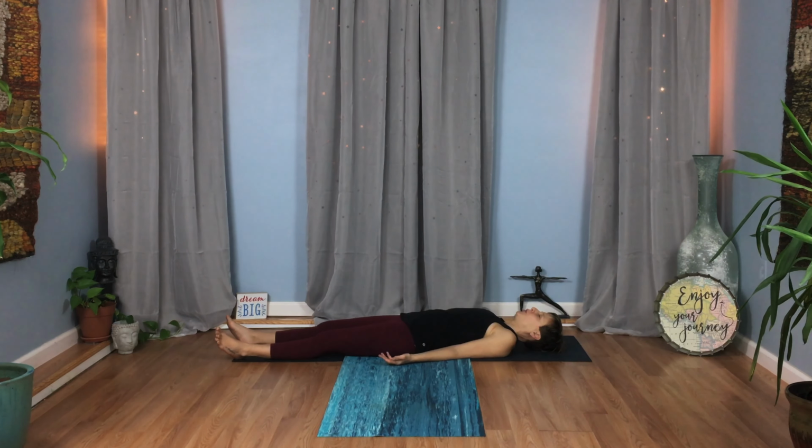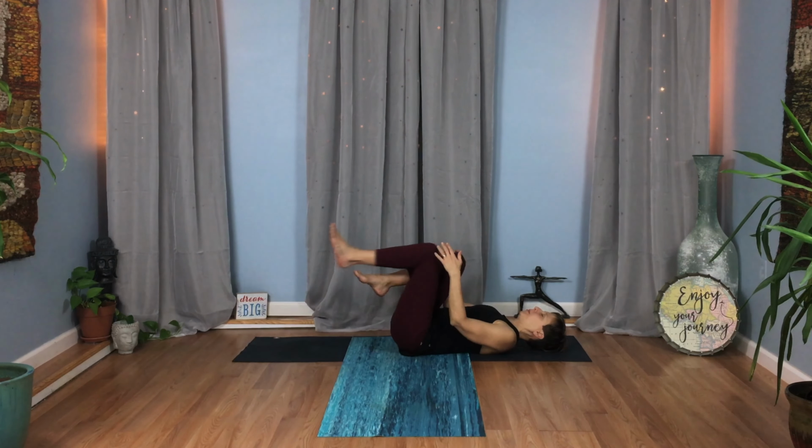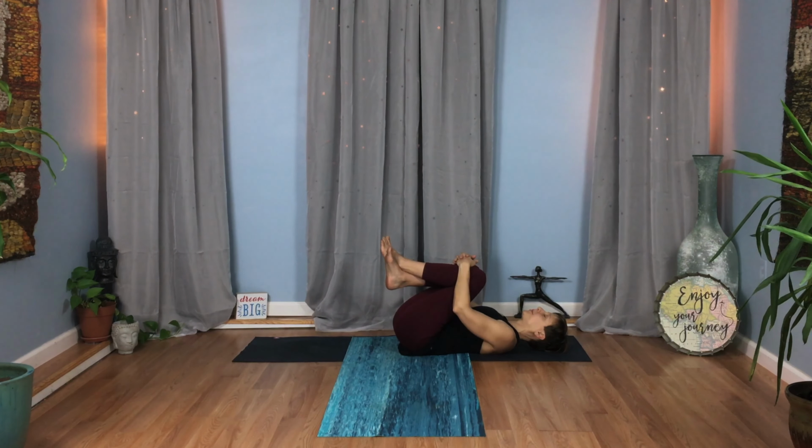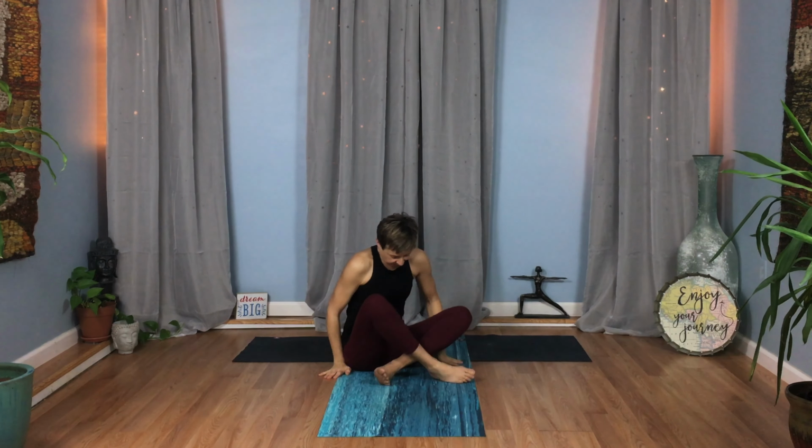Wiggle your fingers and toes. Draw your knees to your chest. Roll to one side and make your way to seated. Bring your hands to your heart. You can set your gaze, lower your gaze, or close your eyes. Together, let's take a deep breath in. And a long breath out.